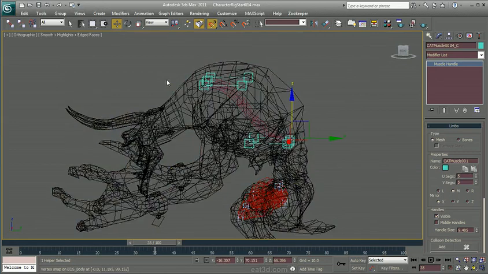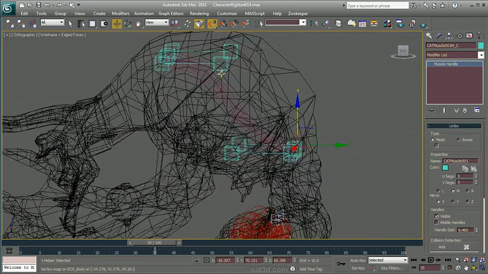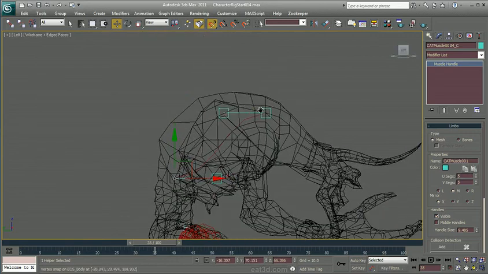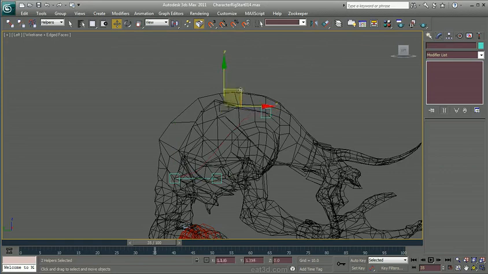So if we just go into wireframe, you can see that we really need to adjust the kind of Bezier handles that work with this. So we can get into doing that right now. Let's just go to helpers so that we'll only select helpers. We can turn off snapping and select these helpers and start to move them into place. So we'll grab those 2 and we'll grab these 2 and start to kind of position them and move them into place.